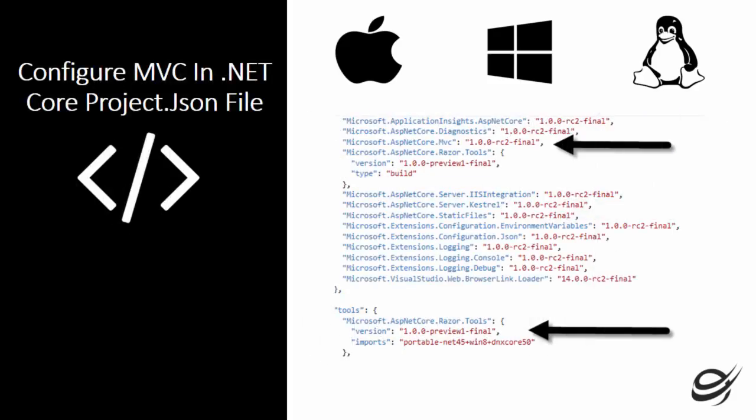This is how we configure MVC in a .NET Core project.json file. As you can see, we added the dependency of Microsoft.AspNetCore.Mvc. In this case, RC2 is the final version. As newer versions come out, these have to be updated. And then as you can see, the Razor tools associated inside of our project so we can implement CSHTML pages. So this must be added as well to implement MVC inside of your project. The Razor tooling implements your views to associate with your CSHTML pages.